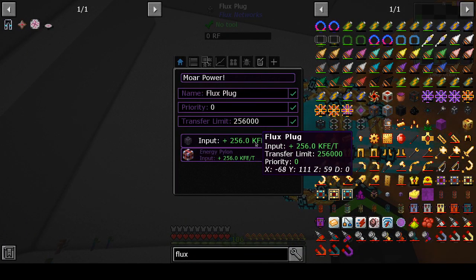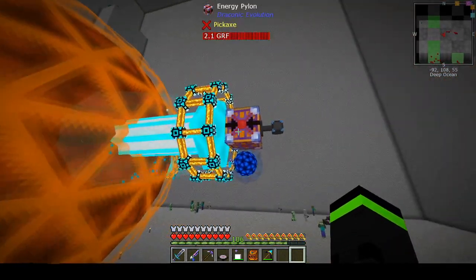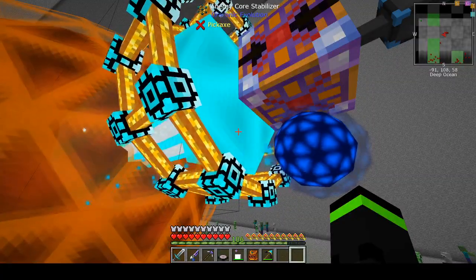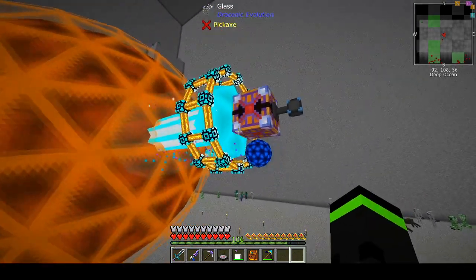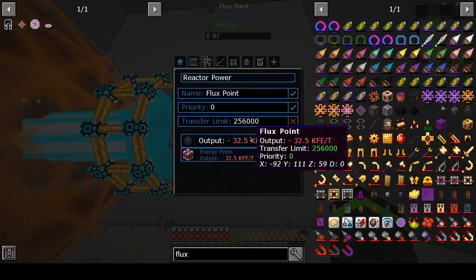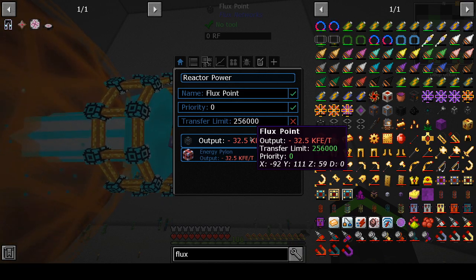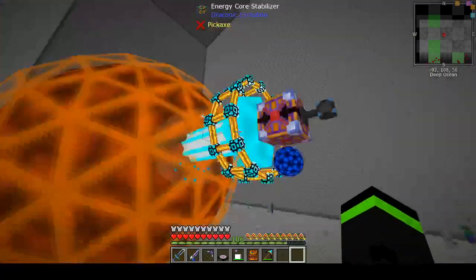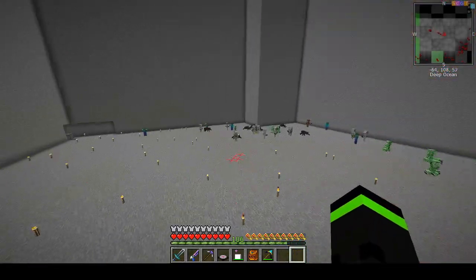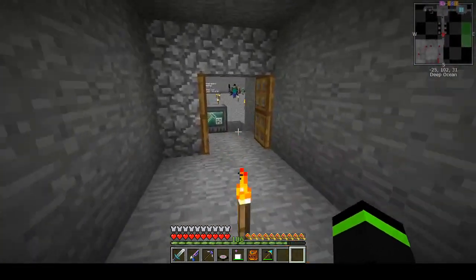And one of the reasons it's doing that is we have all of the power going into this, and it is outputting 32,000 RF a tick. And that is the full output of our reactor, right? And it is coming straight from the reactor. So this is putting back into our reactor power network. And remember, everything is pulling off of the reactor power network, including our power storage.